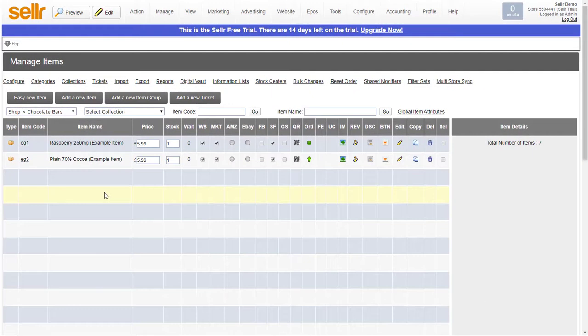So categories are a bit like the boxes you might have in your warehouse where you store the items. So if you have, for example, a raspberry bar of chocolate, you would have a box saying raspberry bar of chocolate, and it would just be full of those type of items. And so one item goes into one box. In other words, one item goes into one category.